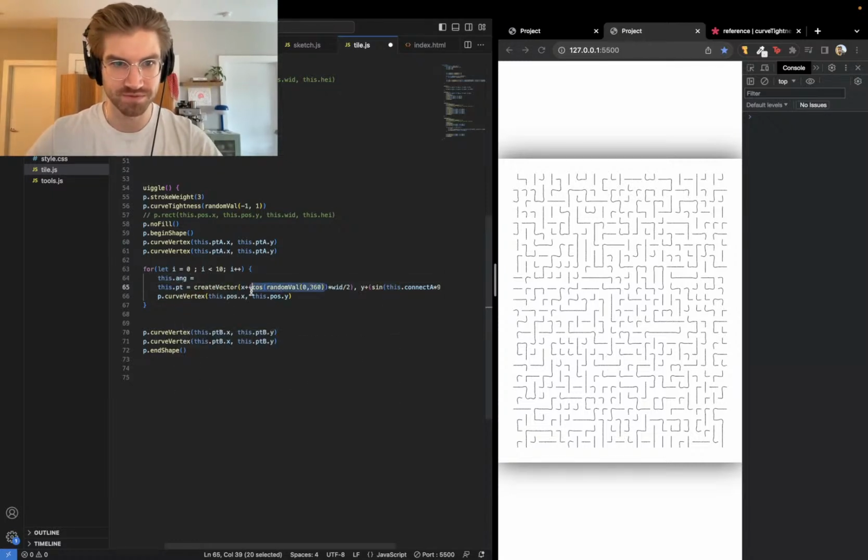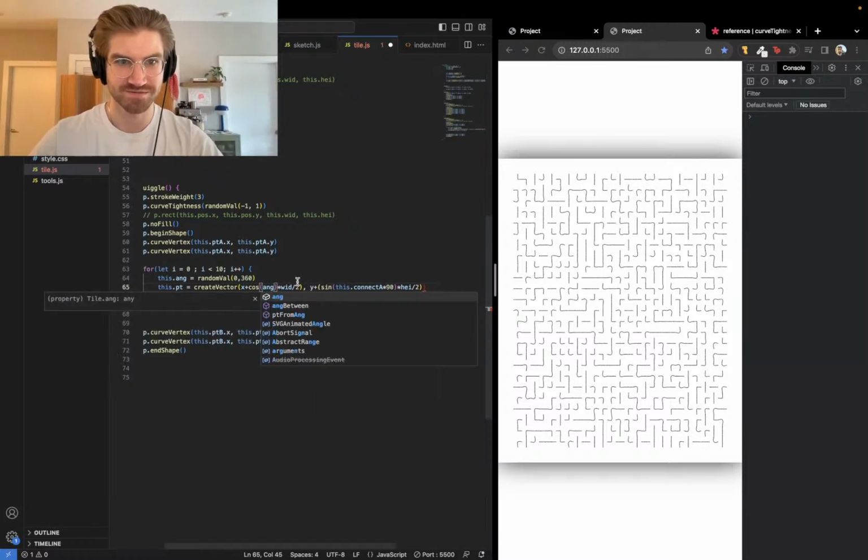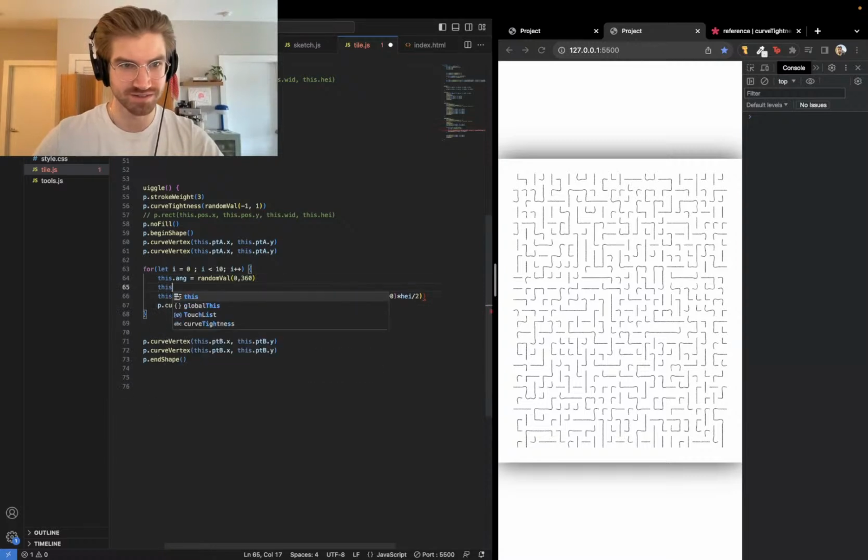We'll make sure it matches up between the two. Oops. Because of angle. And then this dot reach, it's between 0 and 1.